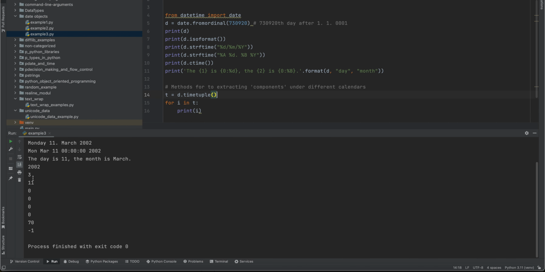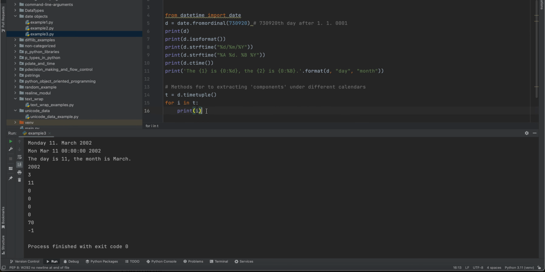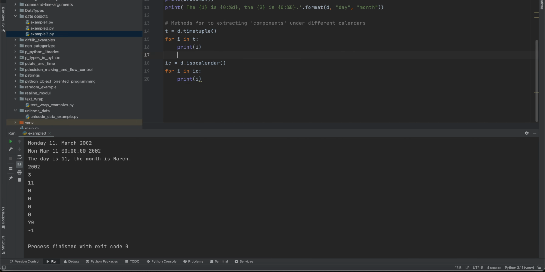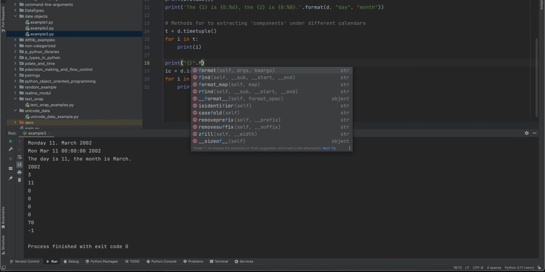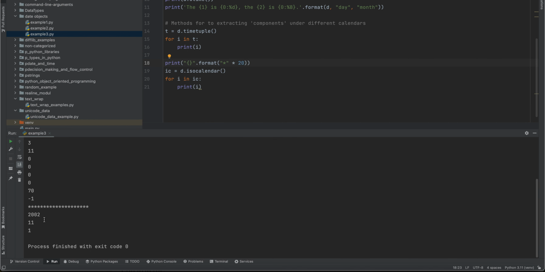Well, 2002, 3, 11, 0, 0, 0, 0, 70, minus 1. ic is equal to d.isocalendar(). Let me print the format: 2002, 11, 1.